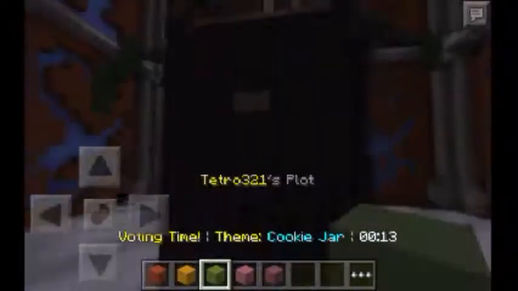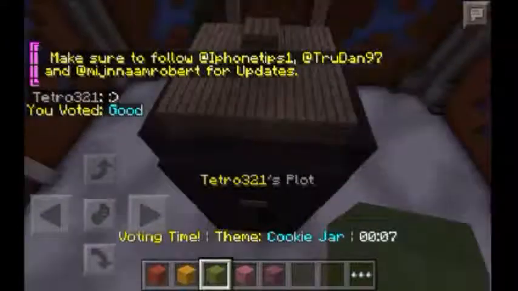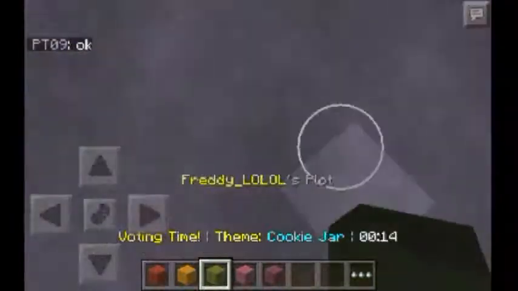What's a cookie jar without cookies? Okay, what's it say? Cookies! I like this. I'm going to put good. Does it have cookies inside? No, it doesn't. A cookie jar without cookies again. Woohoo! I love them. Okay, so let's go to the next round.